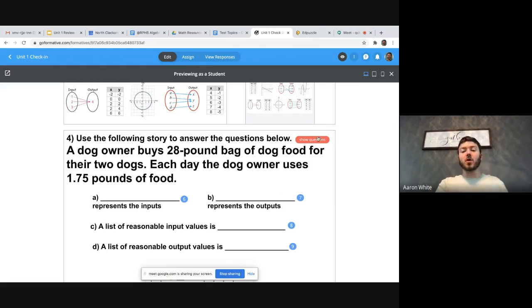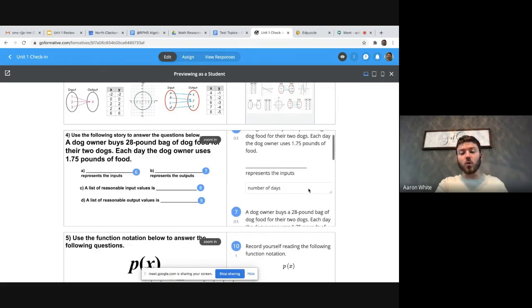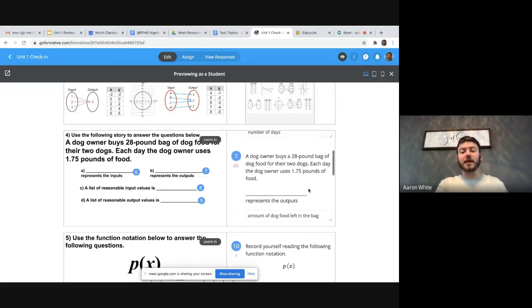And so this is one way to word it, but you may have worded it differently. The way that I worded it here was it's the amount of dog food that's left in the bag. As we plug this into our function, we're going to see how much dog food is left after each iteration. And I'm going to show you what kind of linear equation we could make out of this situation.